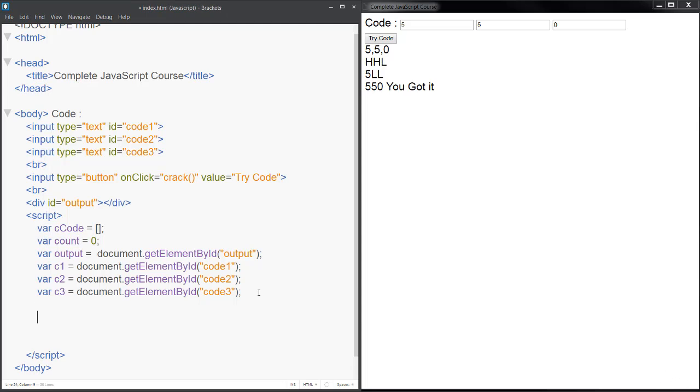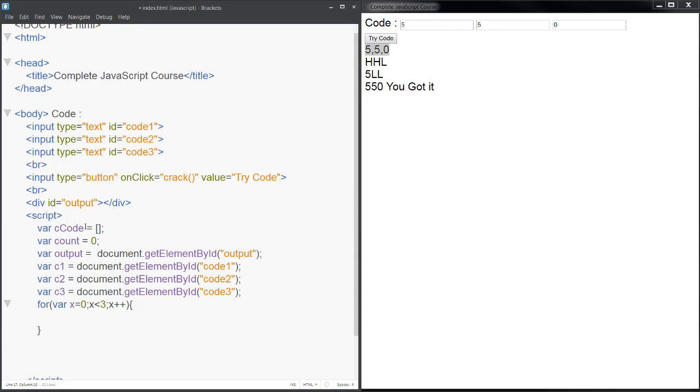So now that we've set up our basic variables, we need to actually build up our set of numbers, and we want to do this randomly so that there is no preset number of numbers. And for this, I'm going to create an array for it. So variable x equals 0, and we're going to loop it while x is less than 3, and we're going to increment x. So making use of loops, which we saw earlier, and we need to actually post random numbers from 0 to 9 within our code array. So this is the one that we created.